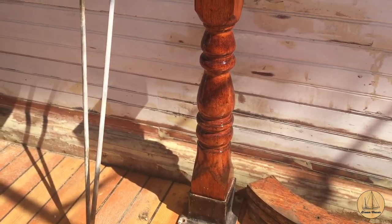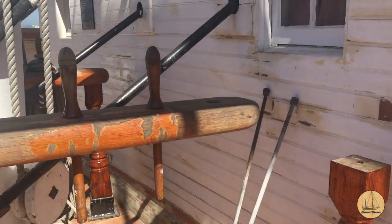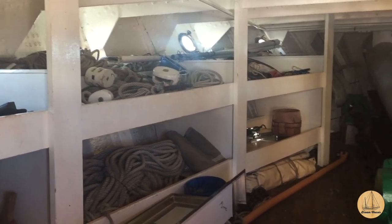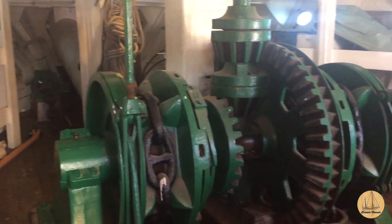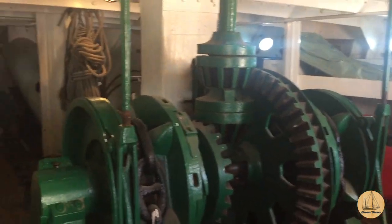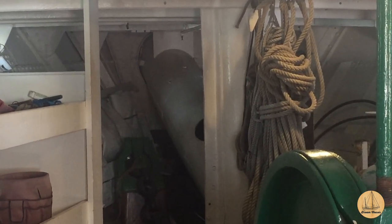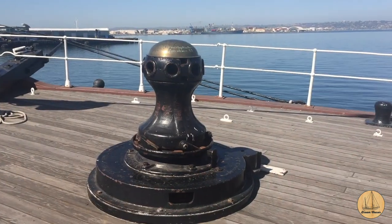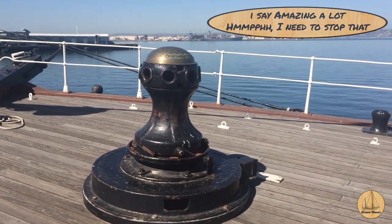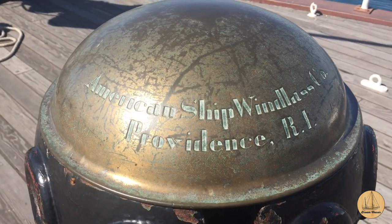When you see something being refinished it truly is amazing. This one rail is refinished - it's going to end up being the belaying pin rails around the forward mast and they look gorgeous. Here we are in the fo'c'sle - the forecastle - and you can see the anchor winches, which are truly amazing. It looks like it goes up top to a capstan. The shelves for storing lines are pretty amazing, and you can see the edge of the bowsprit forward. The capstan up top is connected to all those gears for the anchor winch - six or eight guys walking circles around it to turn those gears. It's amazing how many of these companies are still in business - the American Ship Windlass Company in Providence, Rhode Island.